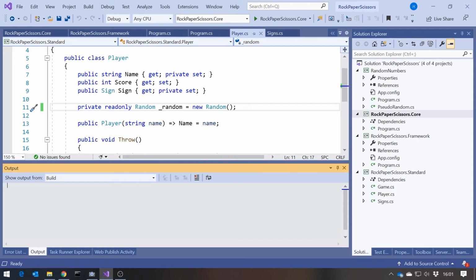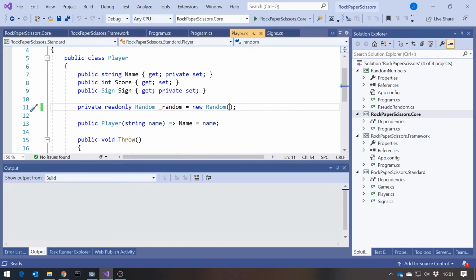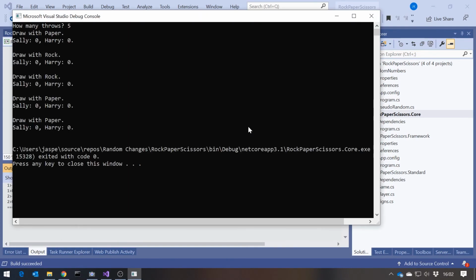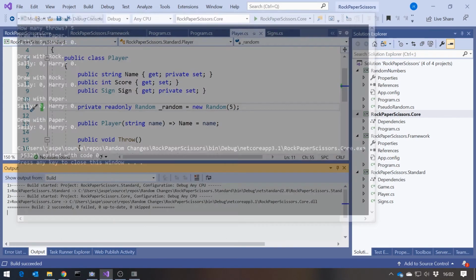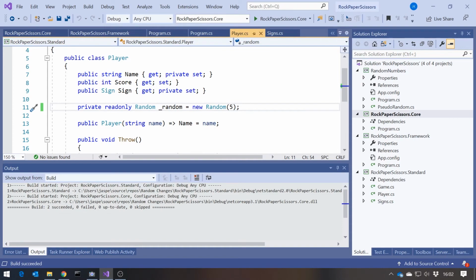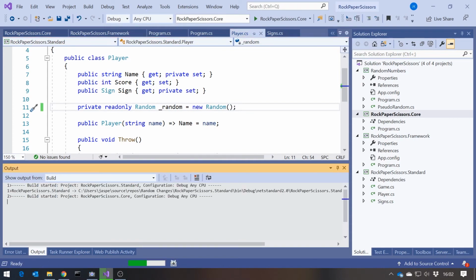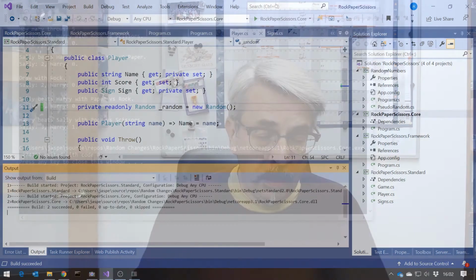We could still, if we do want them predictable, hard code a value in there and now run that, and we can see they're now drawing the same because they've both got the same sequence, the sequence based on the number 5. But when we want them to be random, then we can see that works correctly. So that's an improvement that went in with .NET Core. It's a slight breaking change, so that's why they couldn't put it in earlier, but I think everyone would generally agree it's an improvement.